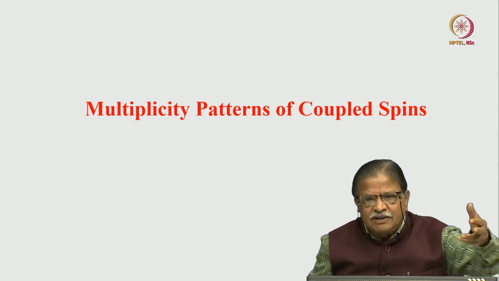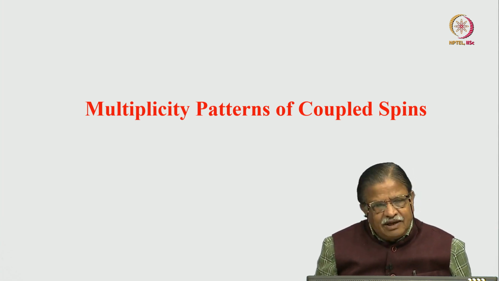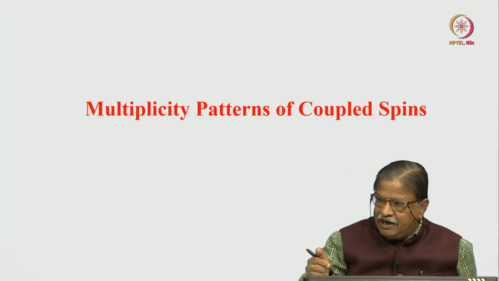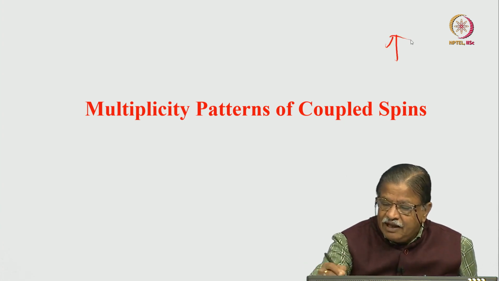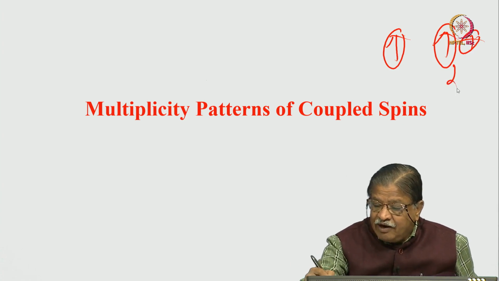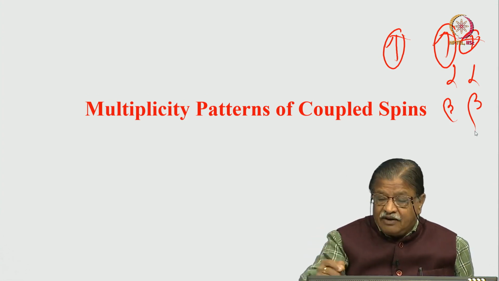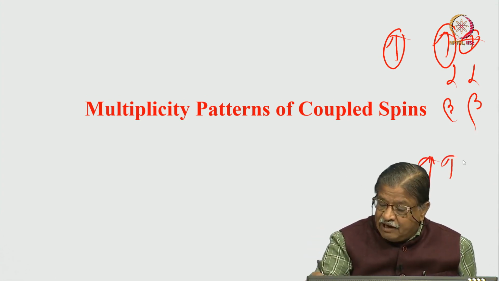What happens if three protons are coupled? You can work it out the same way. It is not difficult at all. But remember, when one proton is seeing the other two protons, each proton will have alpha and beta state. Now, various combinations we can think of: both up, both down, one up and one down, and this down, this up. Each proton will see the other protons in four possible spin states.